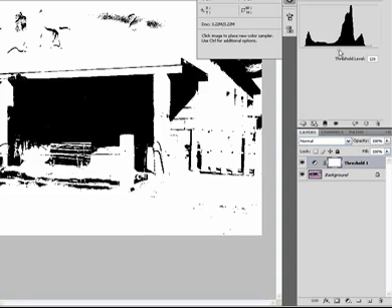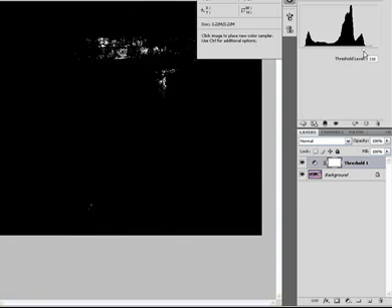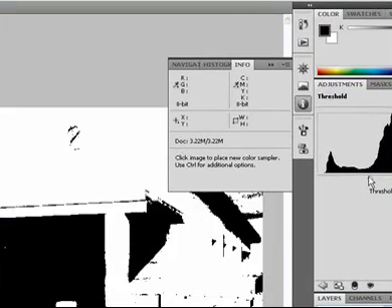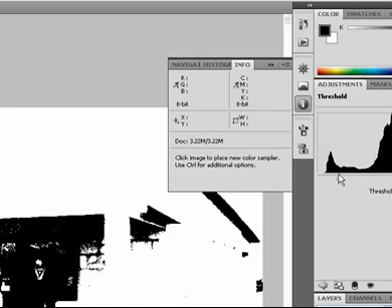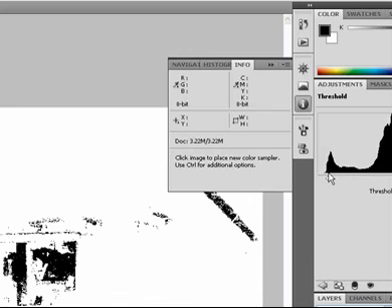So by moving this slider back and forth, we can try and find our brightest significant highlight point, which looks to be in that basic area that we were looking at. And then if we go to the left, we can find that darkest significant shadow point. And again, I think we're in a pretty good spot.